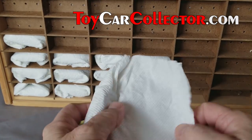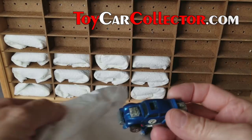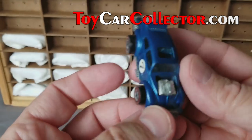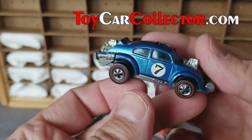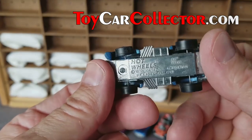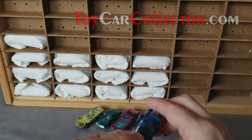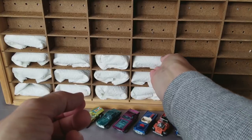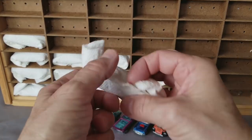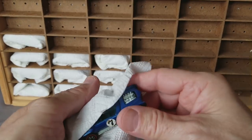It's a good question. Next one up, Evil Weevil in blue. Hey, what collection does not have an Evil Weevil in blue? That is the common color for the Evil Weevil. This one is in very nice shape. When you buy a collection, you're going to get a combination. You're going to get some good cars, and you're going to get some bad cars. And you're going to get some surprises both ways. Surprise for me so far is that salmon car is real nice.